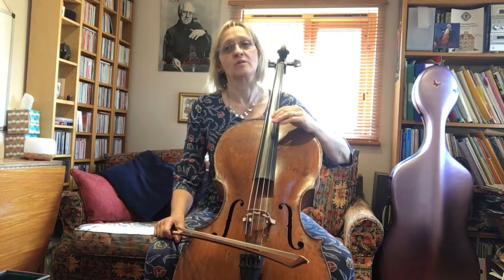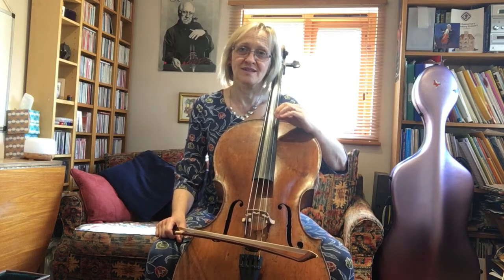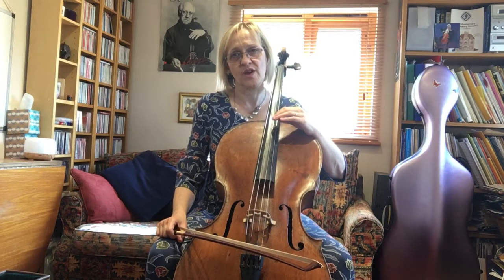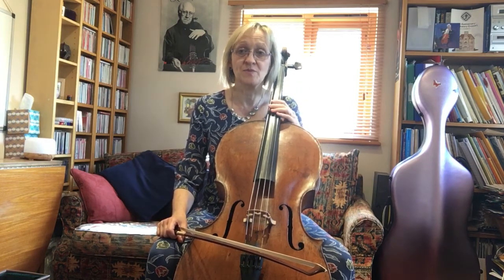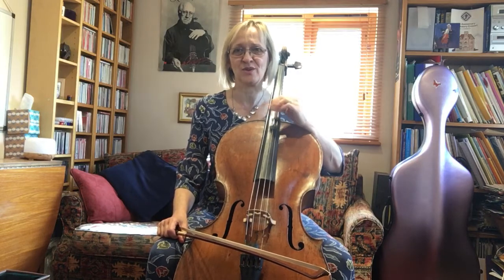Okay, so let's begin with the scale. So the scale I'm picking for us to have a little revision on is E major, just a couple of octaves. And it's really to focus on the fact that by using closed fingering, i.e. there are no open strings being used, that we are applying a pattern which is universal, which means that you could apply it to almost any scale. The only one you couldn't use it on is C major, because you'd have to start with an open string. Let's have a look at it then.